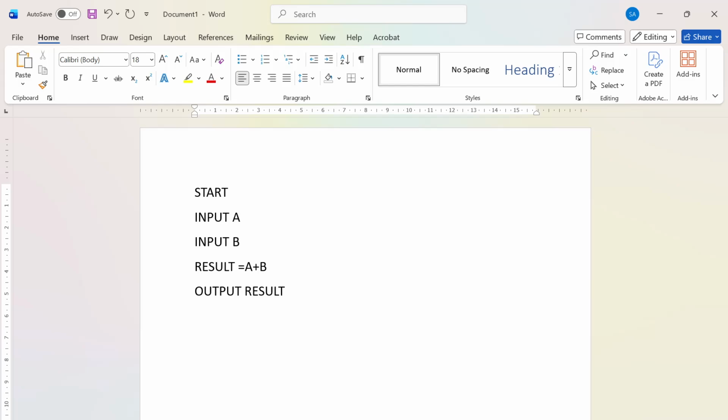Then end, right? Output means it is displayed on the screen. Input means it is read from the keyboard, right? Okay.